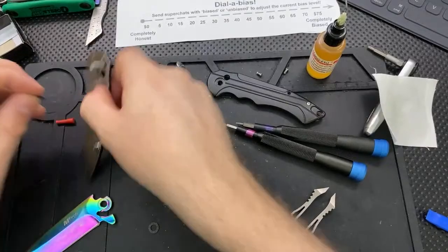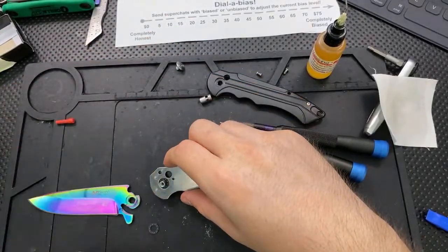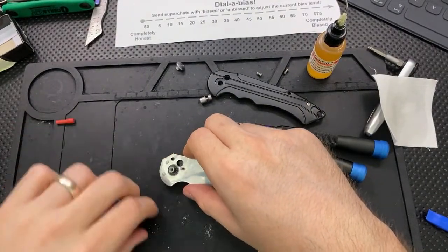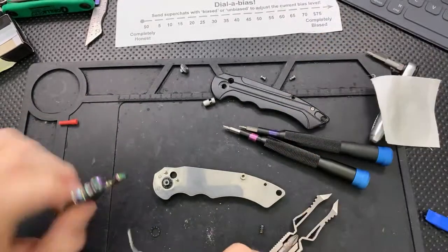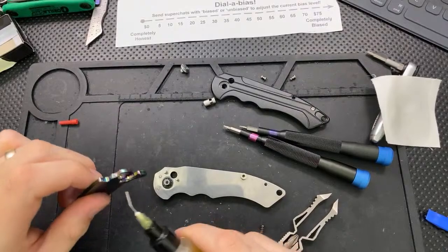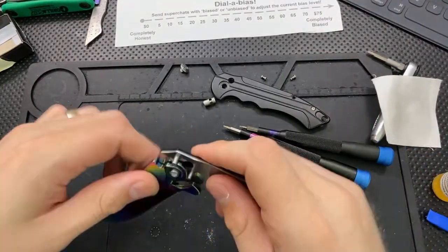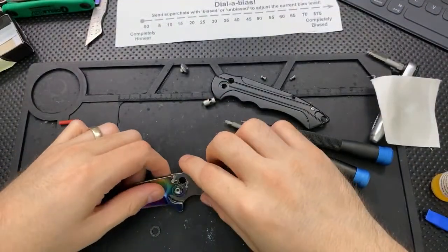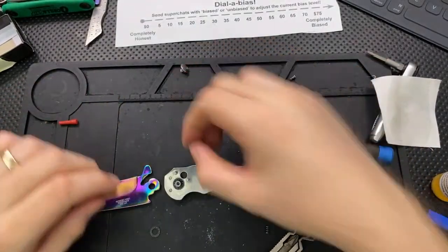But anyways, what I'm going to do is put the bearing in here. I'm going to put this... Why the hell are there two stop pins? Oh, one to stop it when closed, one when open. Okay, whatever. I can work with this. I'm going to go ahead and drop the pivot into... drop the blade in. By the way, thin blade stock. Nice. Oh, look at the tolerances around the pivot. Oof. That's a thing. All right.